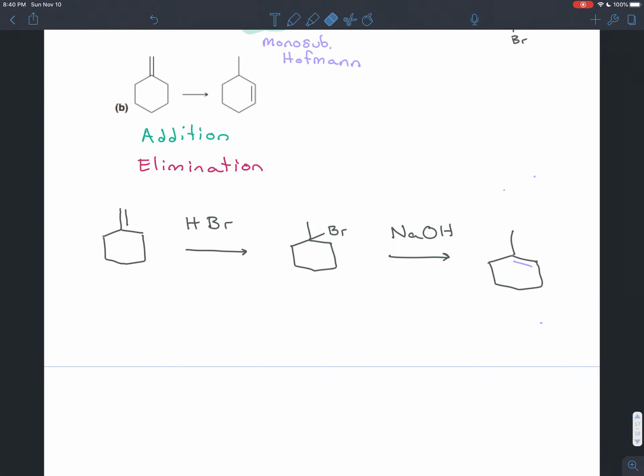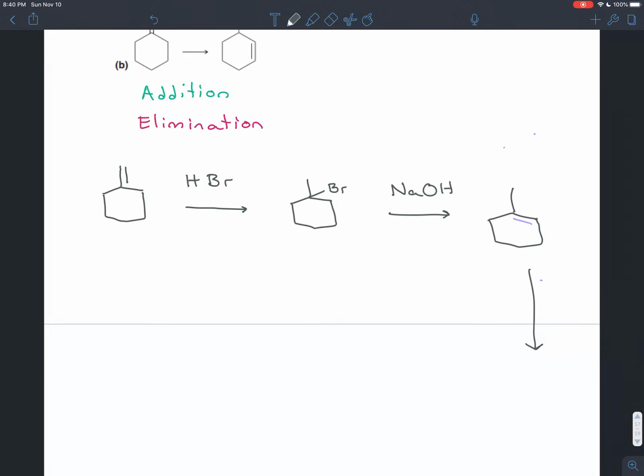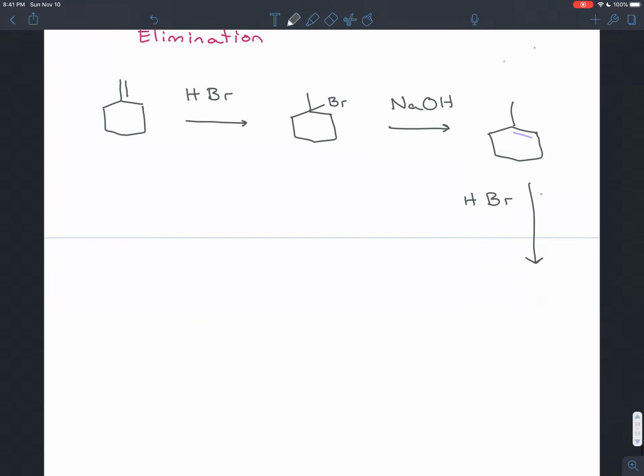Well, if you compare this with your final product, you'll notice that pi bond is not there. So we have to get rid of that pi bond. How do you get rid of pi bonds? You do addition reactions. What do we want to add? We want to add something that just has one good leaving group, and HBr is a great way to do that. So we have hydrohalogenation.